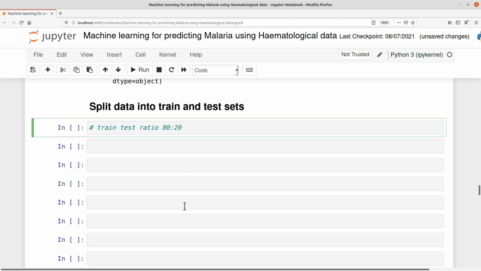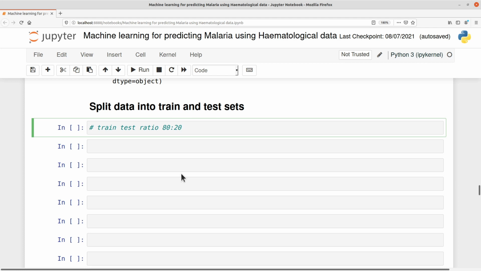We are going to use a ratio of 80-20, meaning 80% of the data will be for training and 20% will be for tests. Please note that before you select the ratio, you need to consider a number of factors, such as the data size, data variability, and others. Then you can use that to determine the appropriate split ratio.